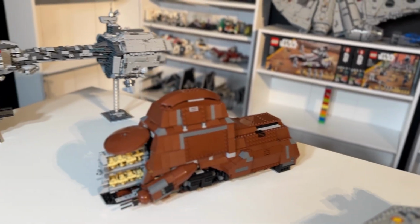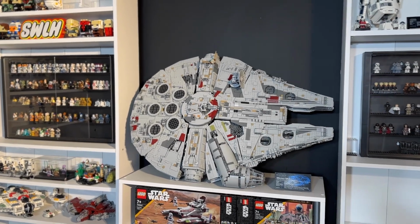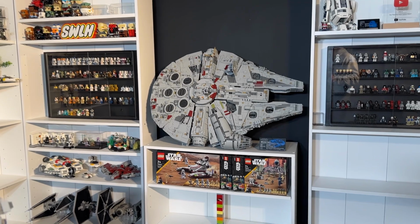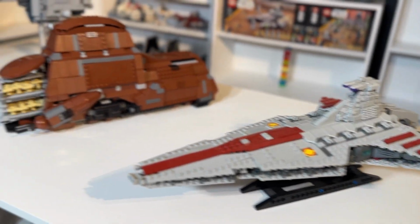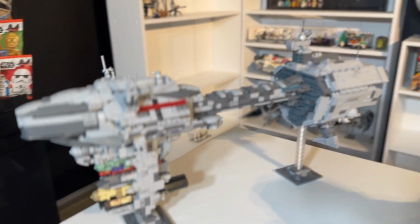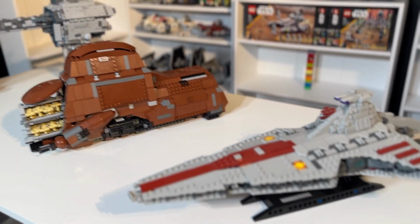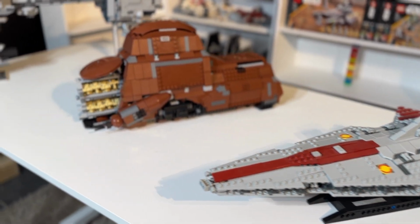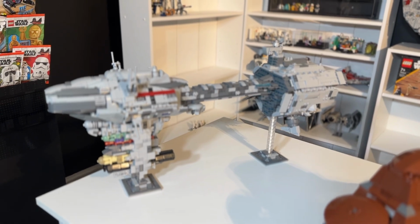I must admit that Venator is a decent price. Like, I bought the Millennium Falcon for 500, so you know it's a decent price, I will admit, but I don't reckon I'll get it. So yeah, basically the moral of the story, and the reason why I've come down into the Lego room today and I have filmed this YouTube video, is because I wanted to give you my opinion on, is fake Lego worth buying? And I totally think it is.